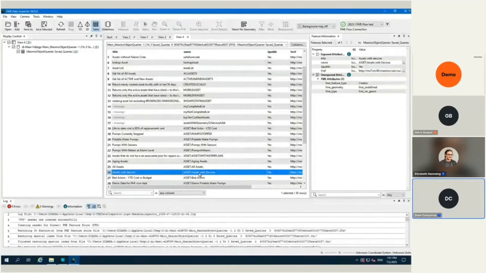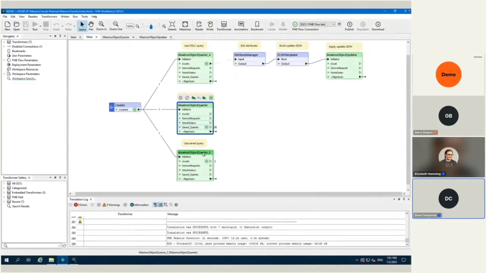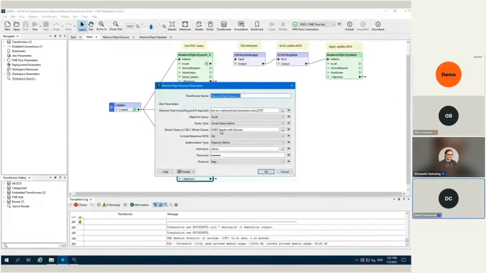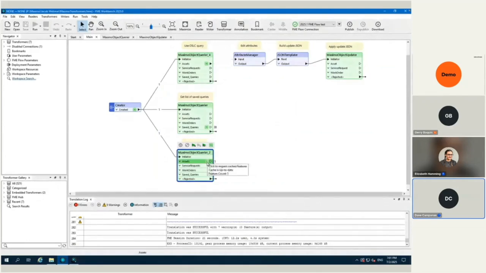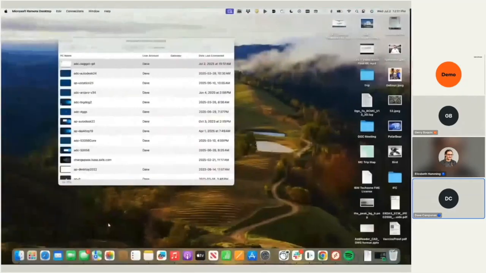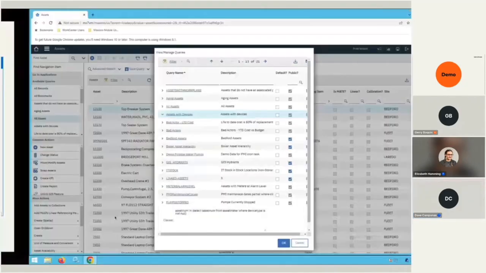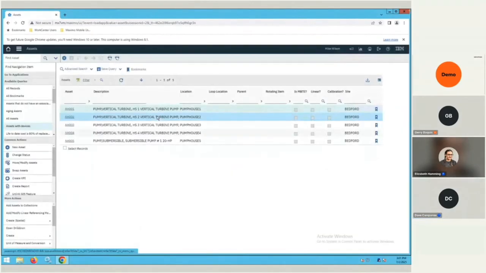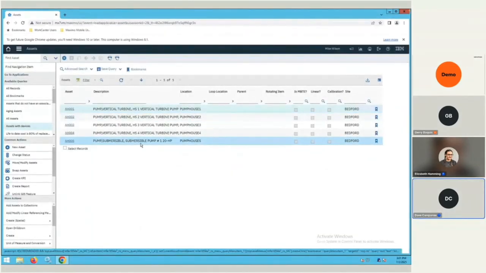So once we have this, now we're ready to go with the saved query. So if we go back, we go down to the third one, and here we have that stored query set in the where clause space. Everything else is the same. And from this, we look at it, we get our 5 devices. If we scooch back to Maximo, and we click on assets with devices, we have the 5. So we're basically getting the same records in both by hitting that saved query.